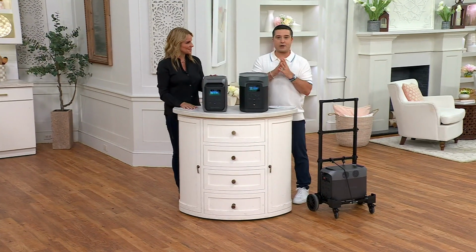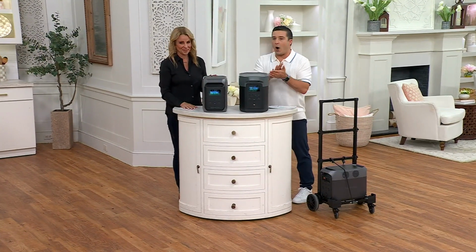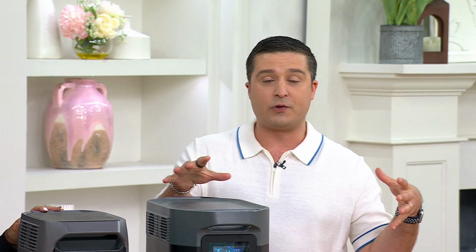I use my Ecoflow all the time. All the time. In the summertime, I am always doing my gardening. I take it with me on the trolley to the backyard. I only have one outlet in my backyard, and I already take it up from my Dynatrap that I have out there and the lights that I have above my patio. My Ecoflow is what gives me my power when I'm in the garden, and I wheel it right there.